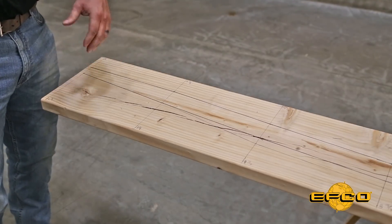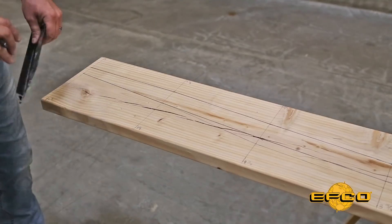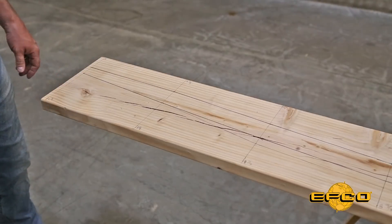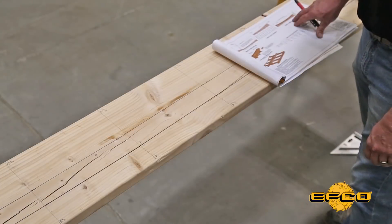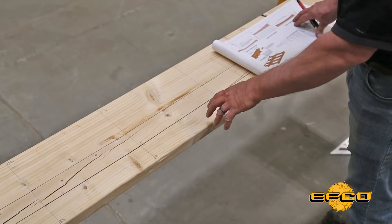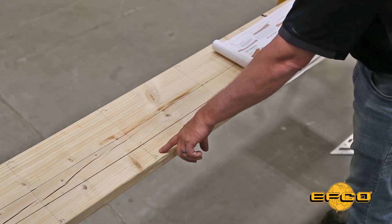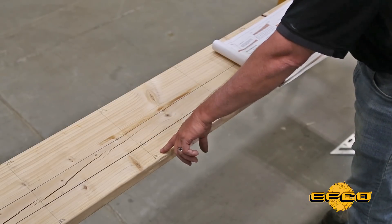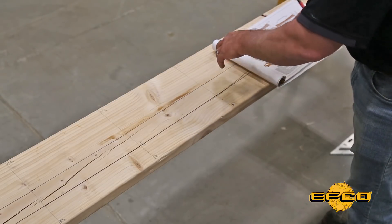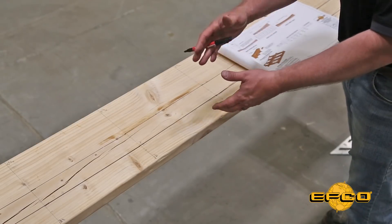Now what we've been able to do is lay out both our inside and outside radius on a single 2x12, and this allows us to make use of the board as well as getting both radiuses cut and shaped at the same time. In order to utilize our 2x12, I like to lay out the dimensions so that we have two or three inches of material in the middle of the board at the shallowest point. That keeps the 2x12 from wanting to break or crack when the forms are set on the table, and that's what holds your form and allows it to take the shape of the given radius.